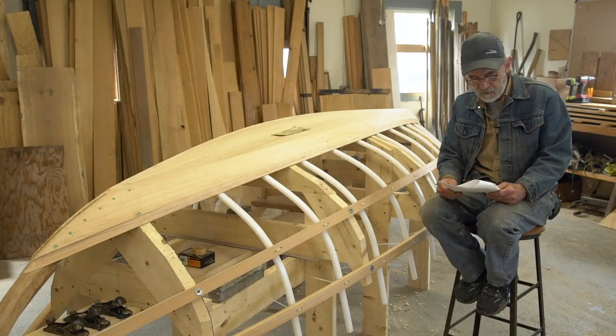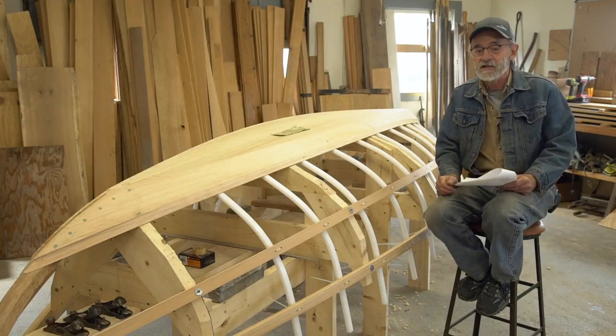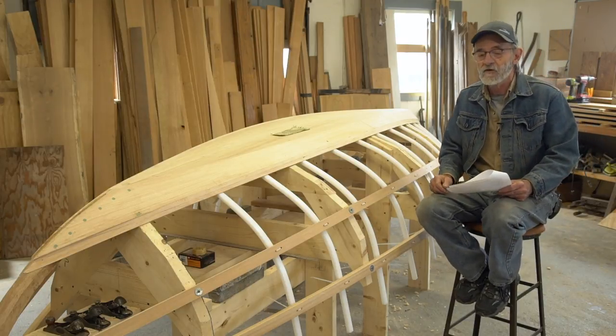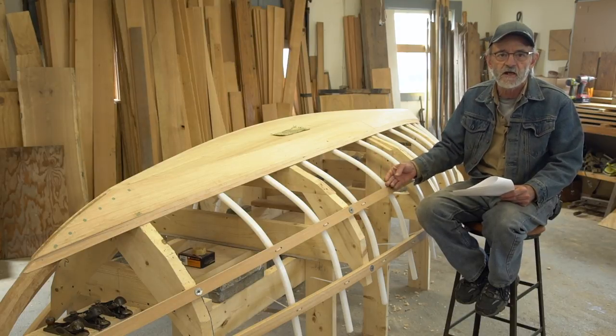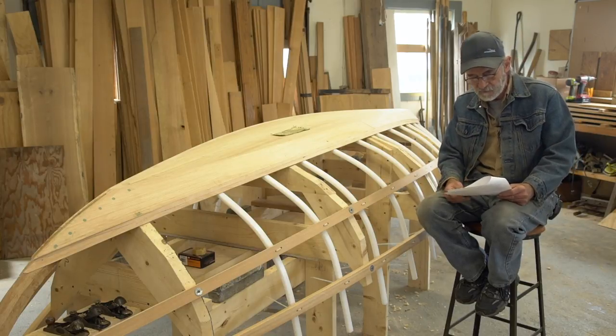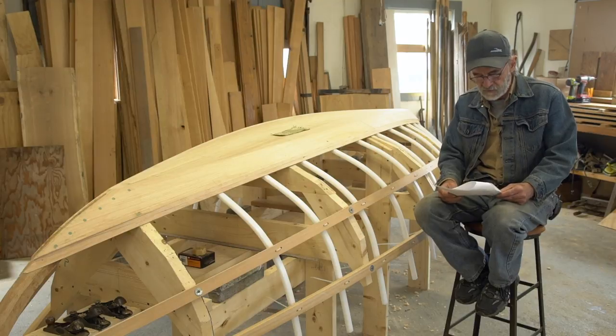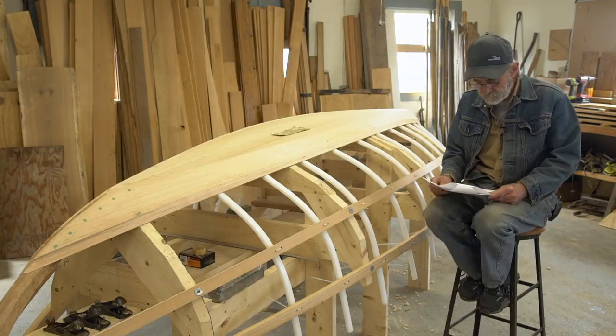Now, Garrick3475, would you wrap one entire layer over the whole dory and leave some of the carbon fiber exposed for the visual look of carbon fiber? Well, we did actually entertain wrapping the whole boat with carbon fiber, or I did, but it's a little tricky wrapping the carbon fiber over the overlaps where the planks overlap each other. And it would be something else to be able to get away with that, but I didn't want to try it the first time out. There's going to be some interesting things about the way I put the carbon and Kevlar on the boat, which I'm going to show you later. So I think that answers that question.